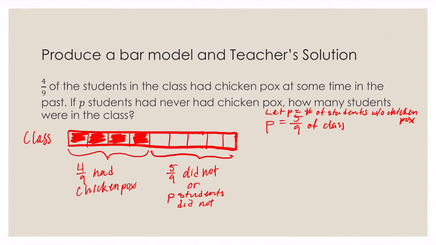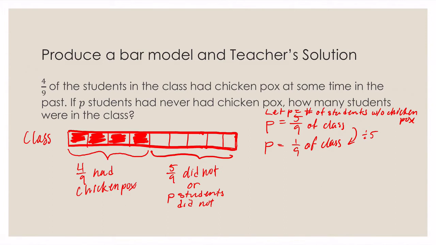We want to know how many students are in the whole class, but P is going to be a variable, so we don't know what that is. What we want to do then is manipulate the equation on both sides to get 9/9, the entire class. Okay. So we're going to do a breakdown and a build-up. We'll break down the 5/9 into 1/9, and then we'll build that 1/9 up to 9/9. Okay, so if I want to break down to 1/9, P is going to be equal to 1/9, some version of P, I divided by 5. So from here to here, I divide by 5. Because my numerator went from 5 to 1.